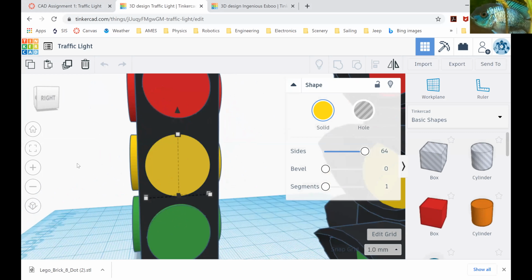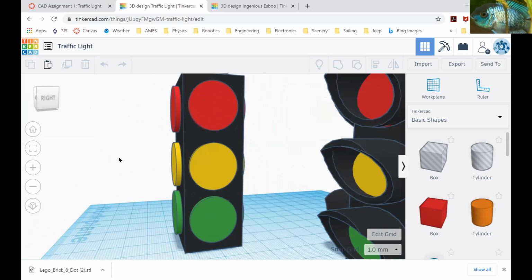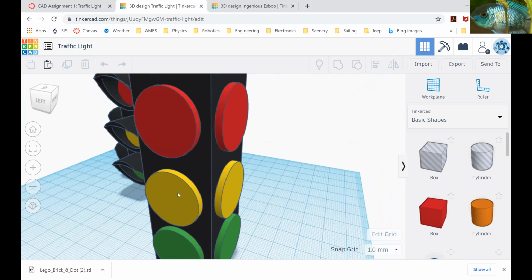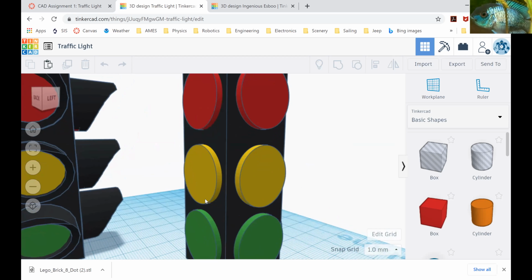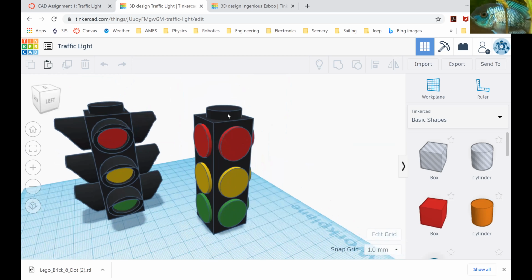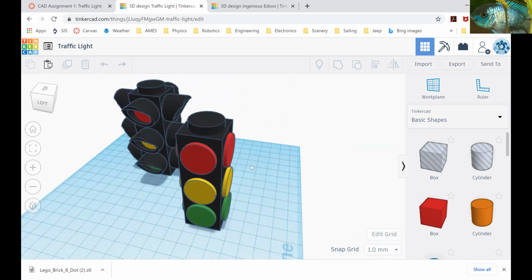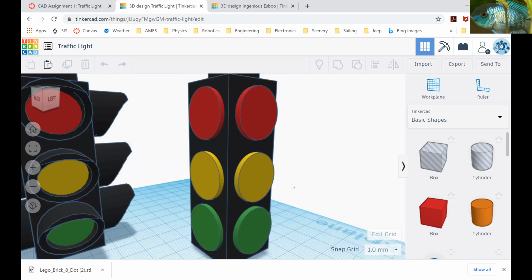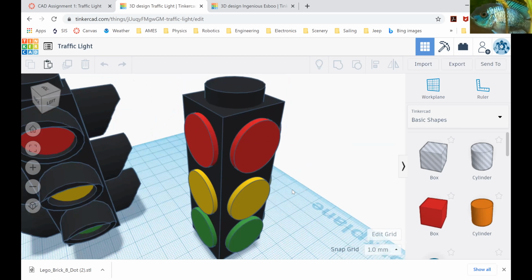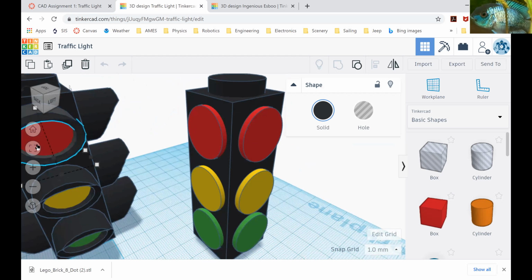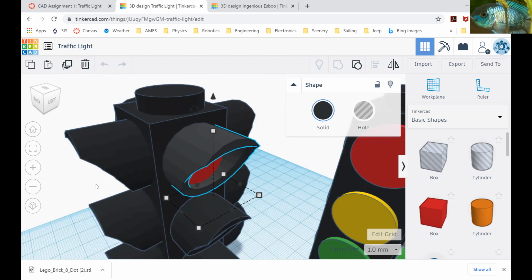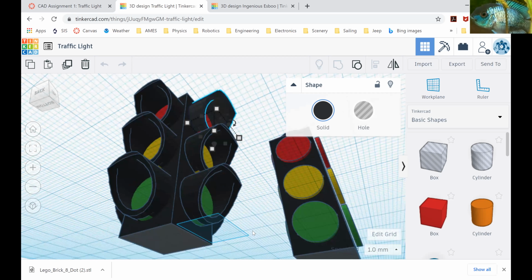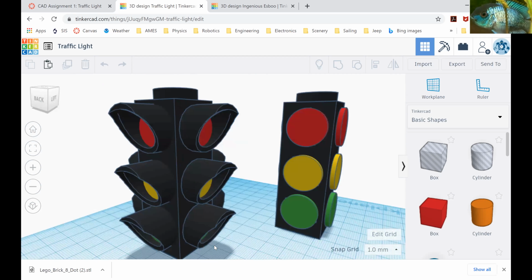On the left here, this is what you guys need to do. All you have to do is make a black rectangle that has red, yellow, and green cylinders on either side of it, and a black cylinder up on the top. The simple traffic light without the shades is the required assignment. If you want to get extra credit, then you can do the one with the shades, but that's not required. Does everybody understand what the homework assignment is?